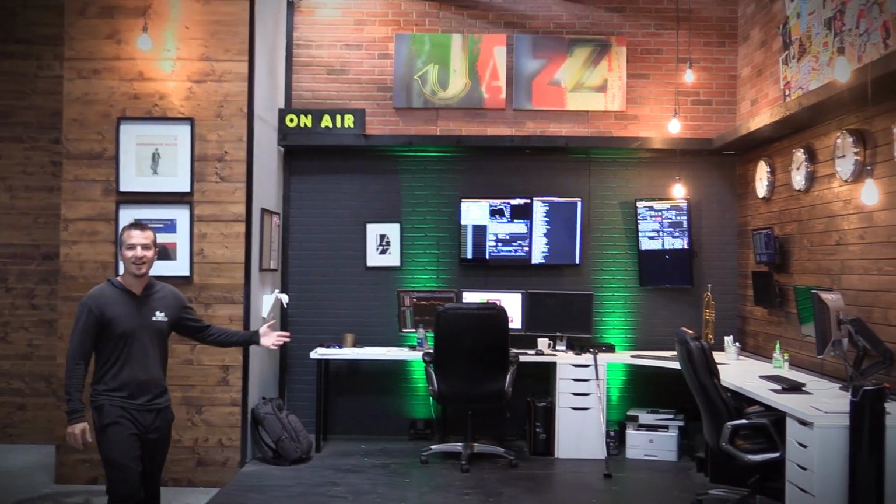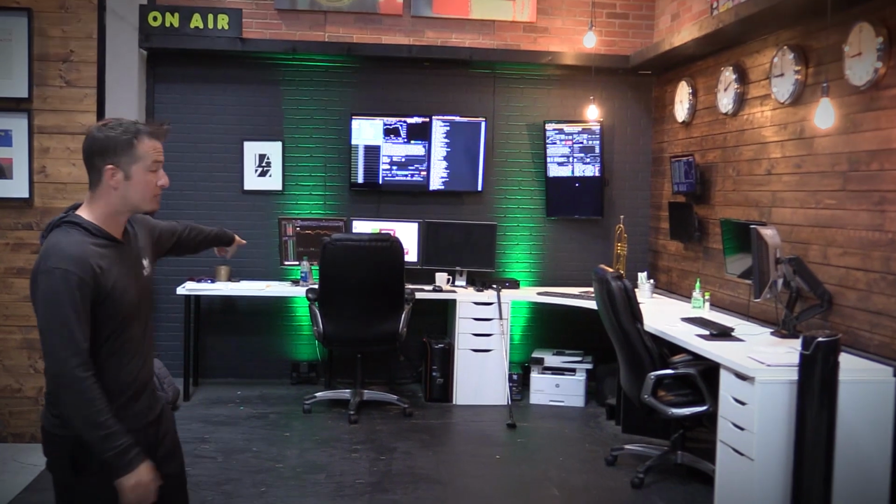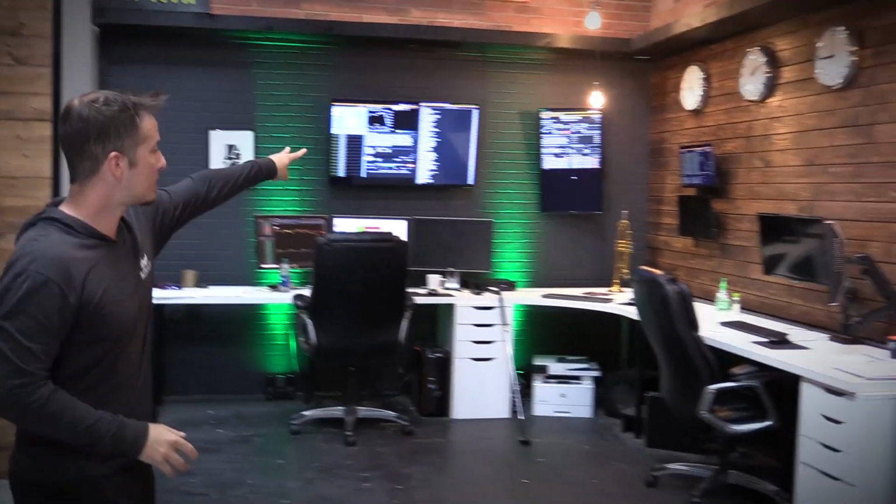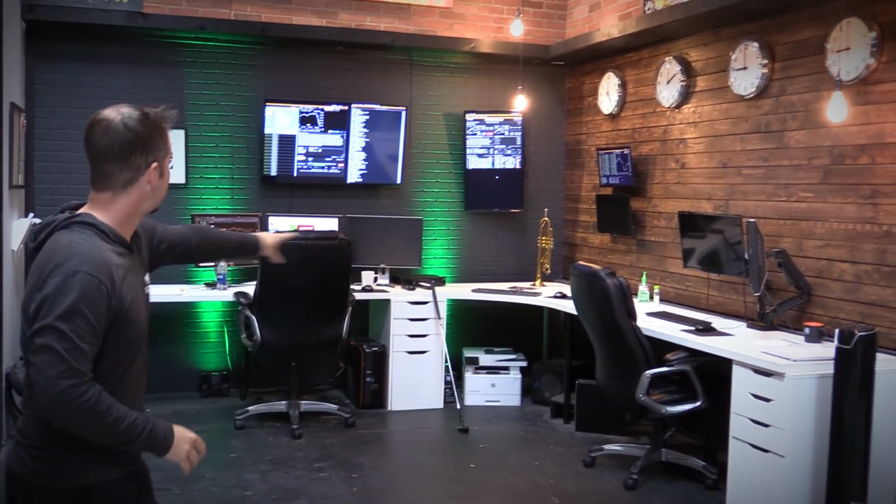Looks good, right? So if the markets are down for the day, then the lights are red, and obviously if the markets are up, they turn green. And so that's kind of the studio setup as it is. We've got our work computers there. Nobody's here today, and that's where I normally sit during the day. I actually work there during the day.